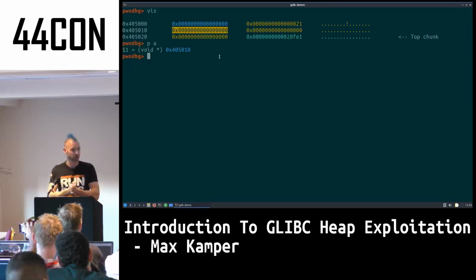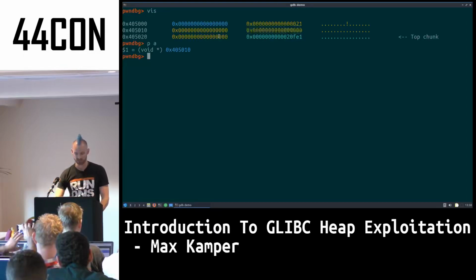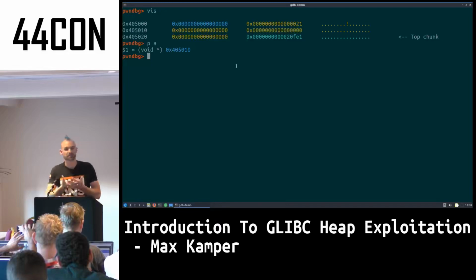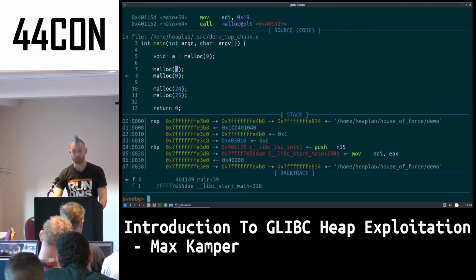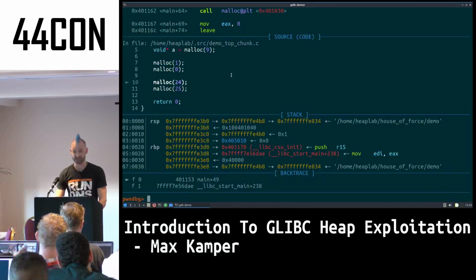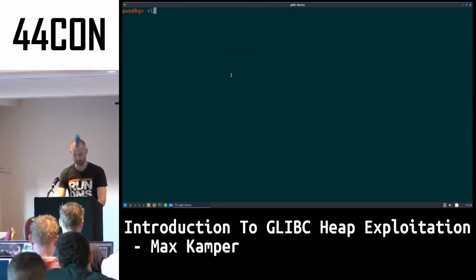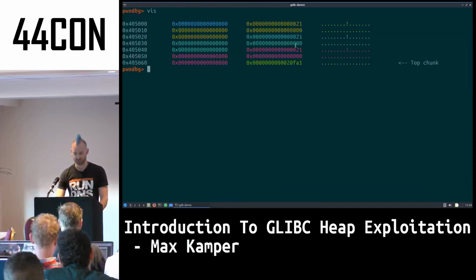First thing you'll notice is that we got more than 9 bytes. 3 quad words at 24 bytes, to be precise. Turns out that's just the size malloc will give you. If we use next again to request just 1 byte from malloc, or next time to request 0 from malloc, vis shows us that both times we got the same size chunk with 24 bytes of user data, so minimum size chunk.